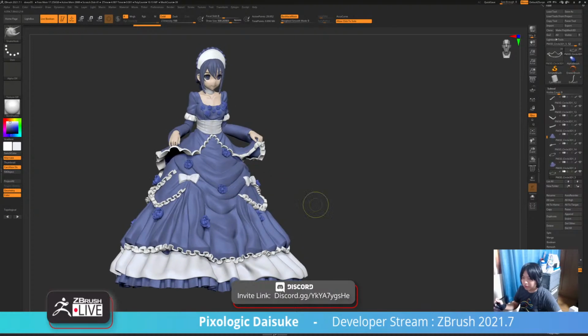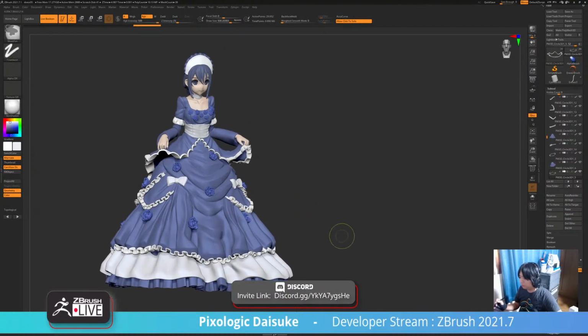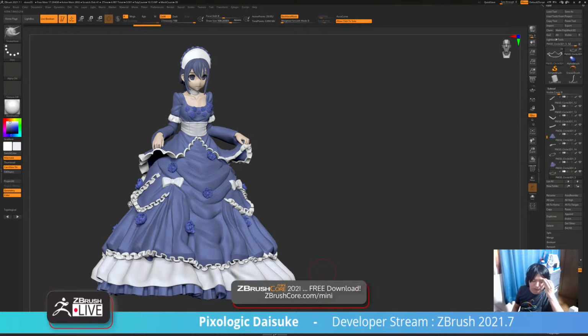How long does this take, Daisuke, to sculpt? Well, I was streaming for about 2 hours, and this is my 6th time, so I think it's like 10 or 12 hours. And I'm explaining some other things and doing some tangents, so I guess it's like 10 hours to do. It's not that hard. I didn't do any off-stream sculpting for this one, so yeah, a couple of hours.